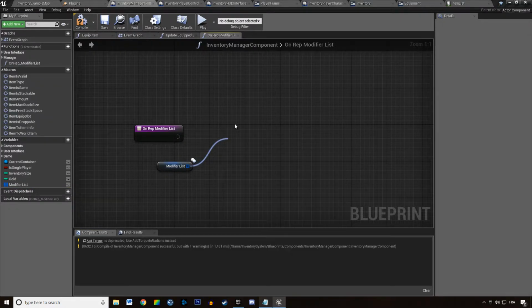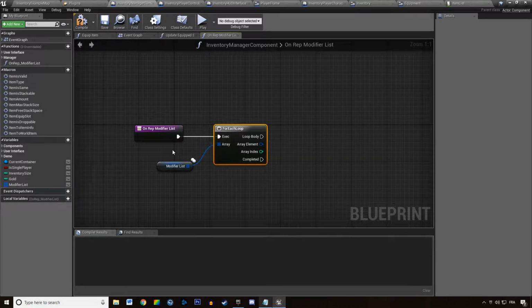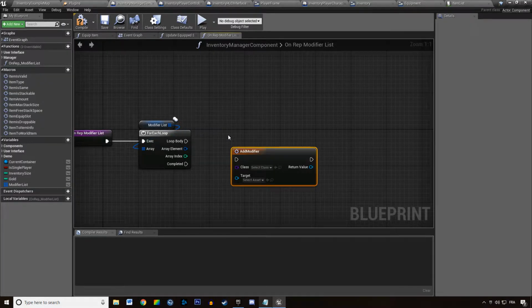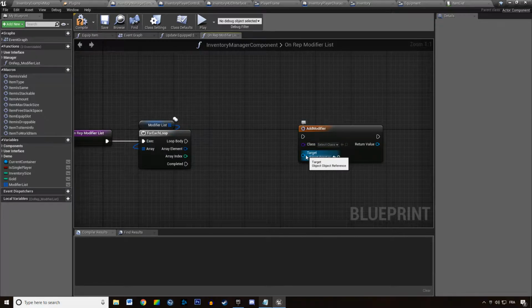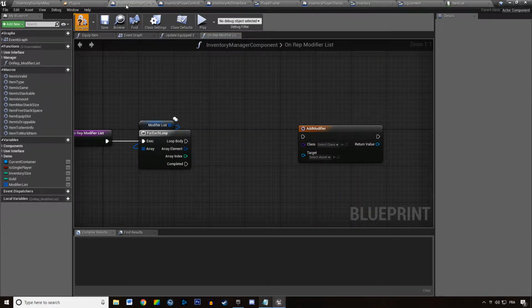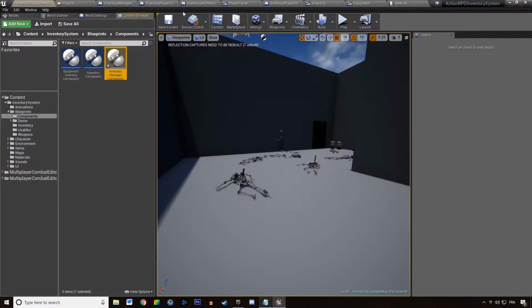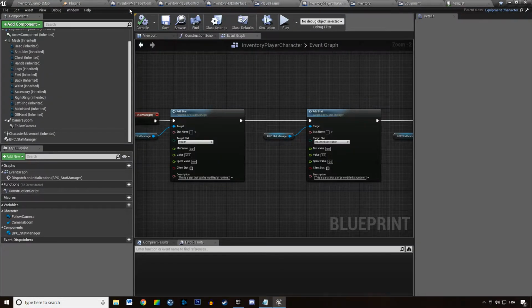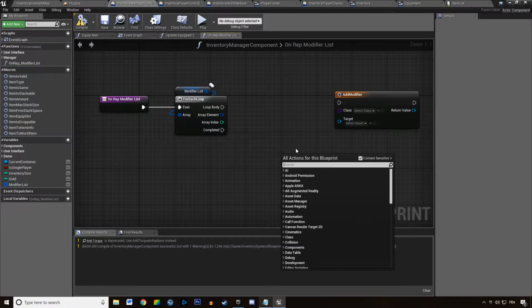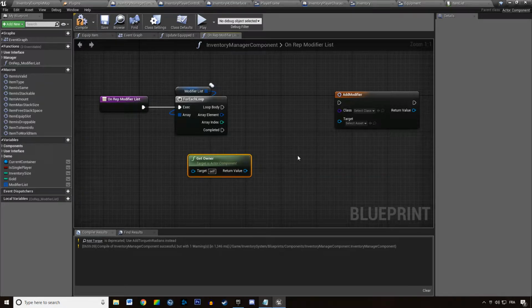We're going to loop through that modifier list. And we're going to add a modifier to whom? To the player character. So how do we get the player character there? I think I remember how we can, because our inventory manager component is actually located on our player controller. So if we type in get owner in there, this is going to return the player controller.